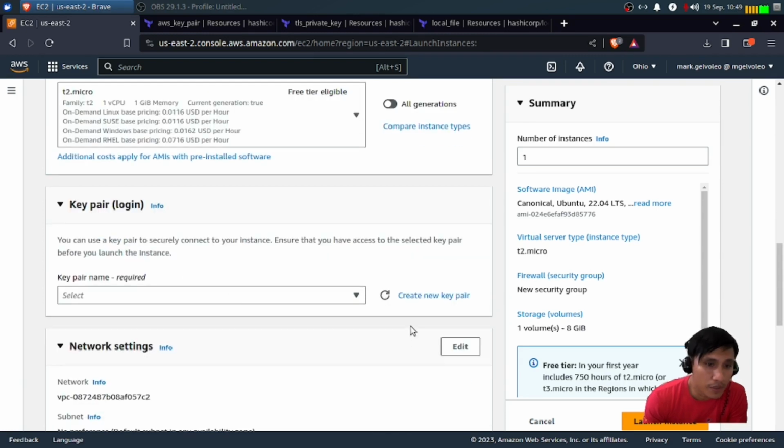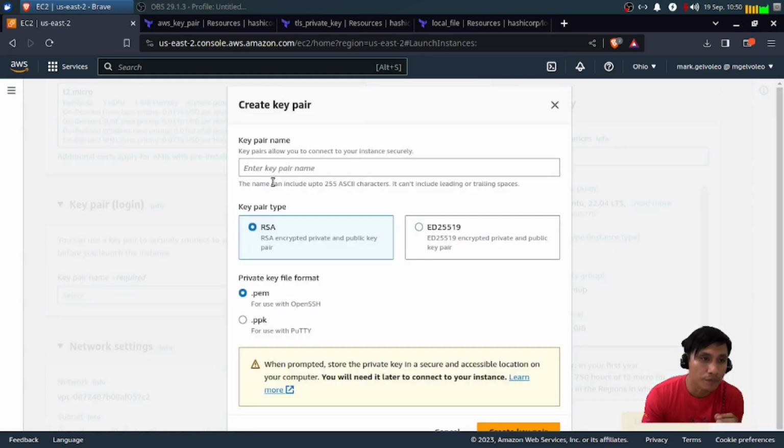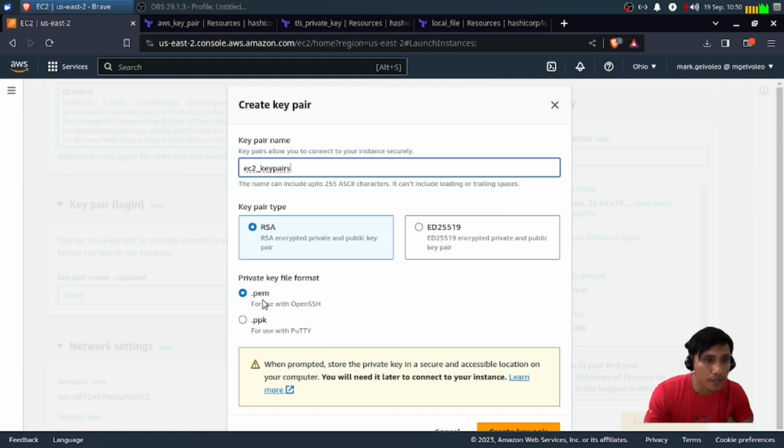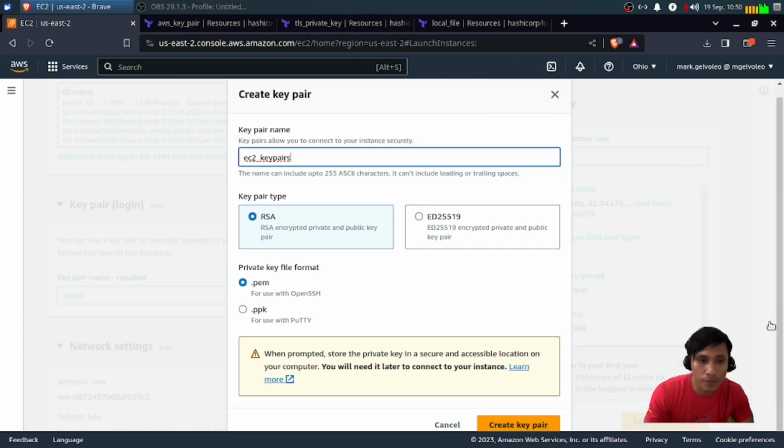For the key pair, for our example, we're going to create a new key pair. I'll name it EC2 key pair. It already exists, just for example, since I didn't remove it before in my testing, so I'll rather rename it that way.